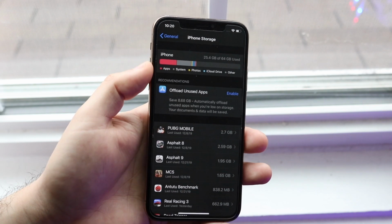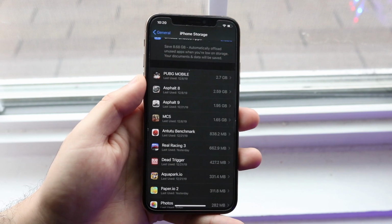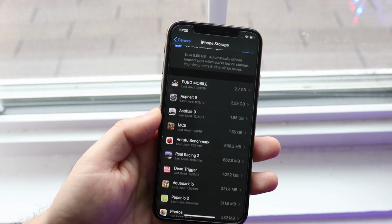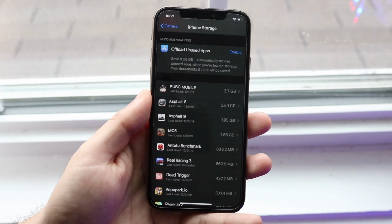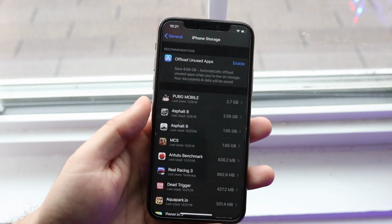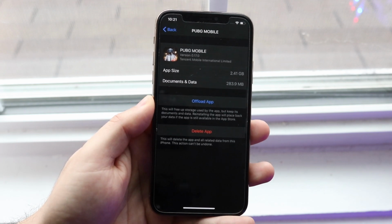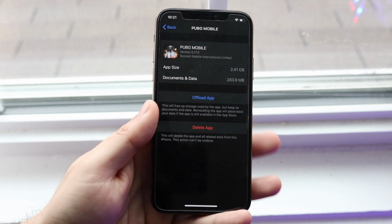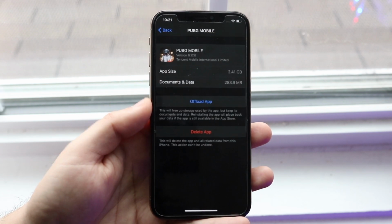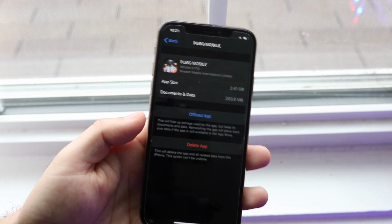Now if all your data is in your apps, then obviously going by and deleting all these apps that you don't use. Like I don't play any of these games, however I need them when I do speed comparisons and things like that. What I will say is that if you're somebody who doesn't really need to use these apps right now and you need device storage temporarily, what you can always do is click on these apps, and there's an option since iOS 12, I believe, called Offload App. What that does is that it allows you to store that specific app and that data in your iCloud temporarily, and then it will be able to download it straight from the App Store again.